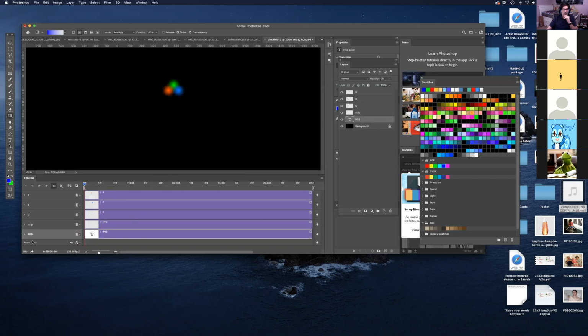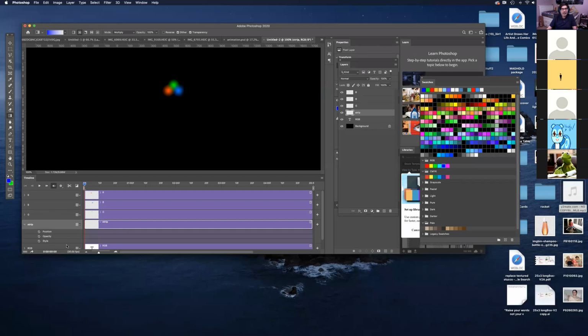So let's start with the strip over here. This is your strip layer represented in the timeline. I'm going to open this up by clicking on this little arrow. What I want to do here is make a change in position.